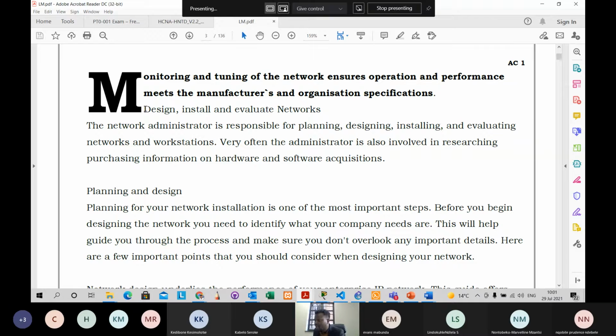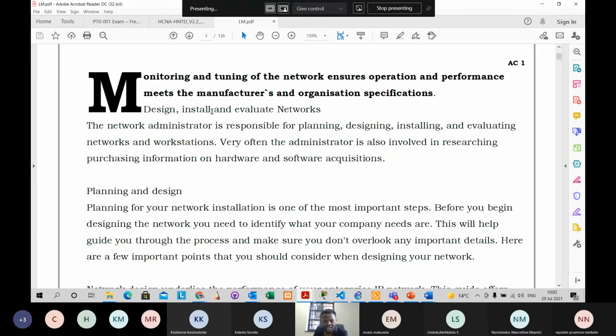We looked at the design and said that when you're designing your network, there might be some constraints, like the time that you're given to build your network, or the budget. You might be working on a tight budget. It must also be kept in mind that the network that you're building is supposed to be scalable. So as the company grows, the network also must grow, and it must be easy to scale up your network.